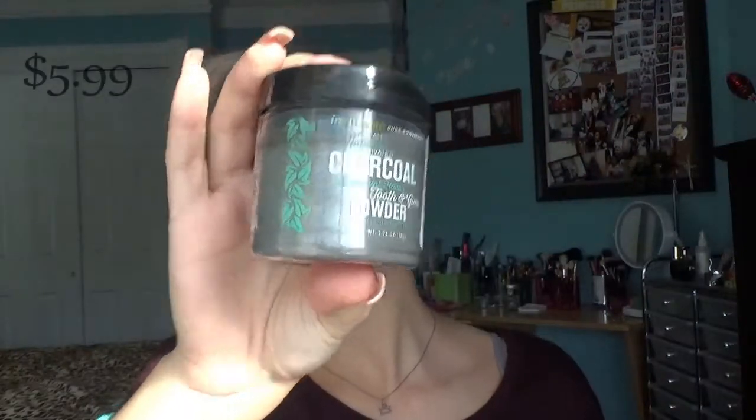The next thing I got that I'm very excited to try is the All Natural Activated Charcoal Tooth and Gum Powder. I was really excited because I have charcoal pills I use for my charcoal mask, but I've always wanted to try whitening my teeth with charcoal and was scared I didn't have the right type. I'm glad I found this because it's specifically for teeth. It says on the back: apply a small amount to a moistened toothbrush and brush as usual. Do not swallow. Avoid getting moisture in jar. I'm going to use this tonight and I can't wait.